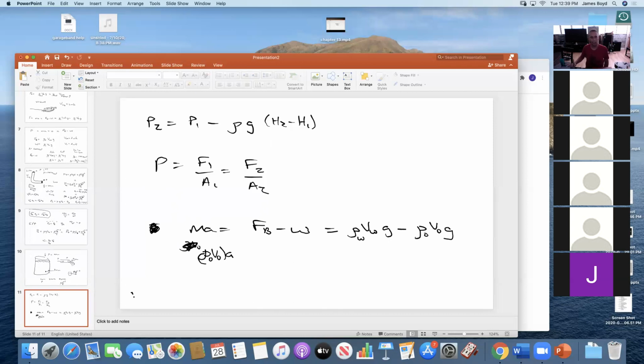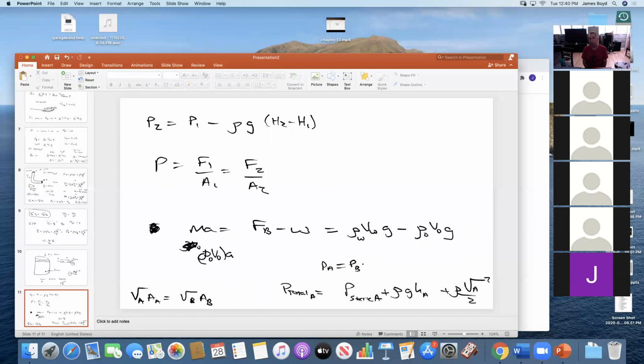And then lastly, the continuity equation, A times V at A equals A times V at B, and the total pressure, which is P static plus rho G H at A plus rho V velocity at A squared over 2. You can set PA total equal to PB total. That's all you need to remember from chapter 14. If you can do those, you're great.